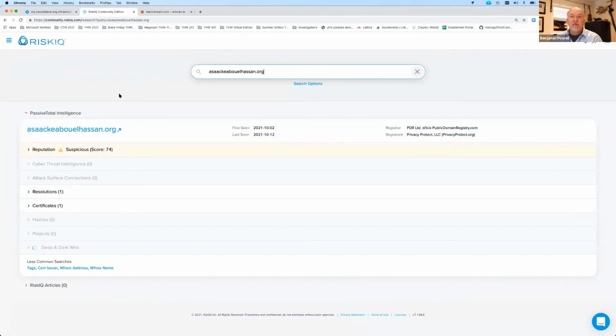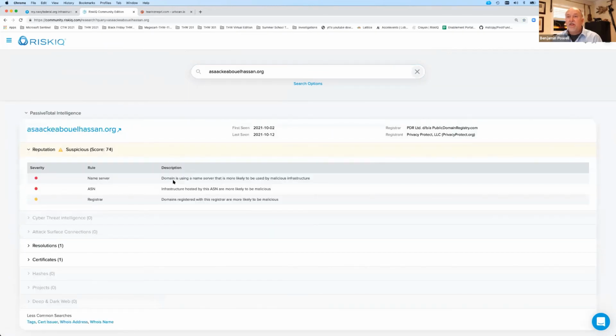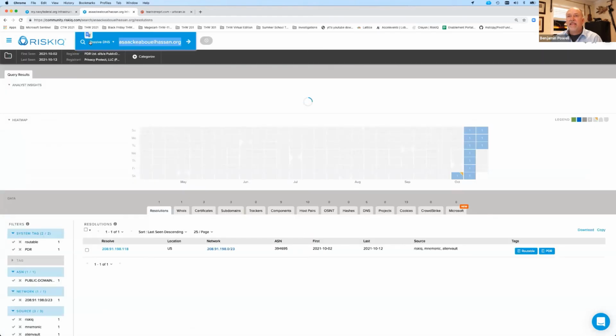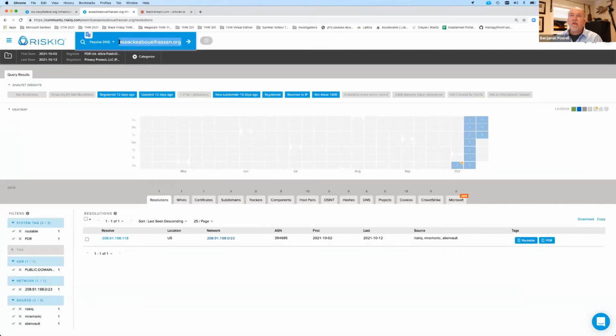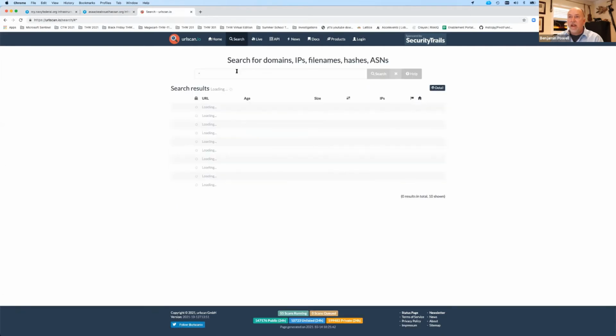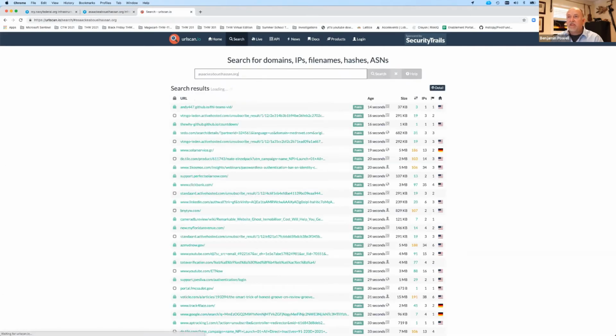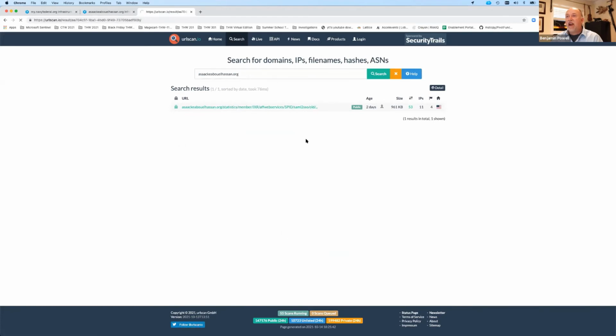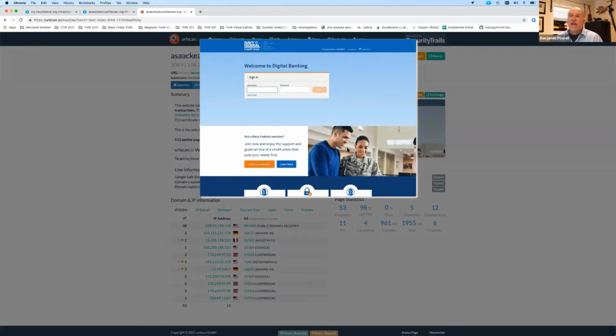So if I come here now and I go back to the main view and I look again, and I search, oh, this one's suspicious now, okay? Domain is using a name server is most likely to be malicious. The ASN is more likely to be malicious, and the actual registrar is a lot of that activity. Okay, so if I drill into that, let's take a look. Hey, it was up for like 2 weeks, okay? So if I copy this and I go into search here, it doesn't show that it's up right now. So if we search, I can say 2 days ago, and here's Navy Federal again, okay?